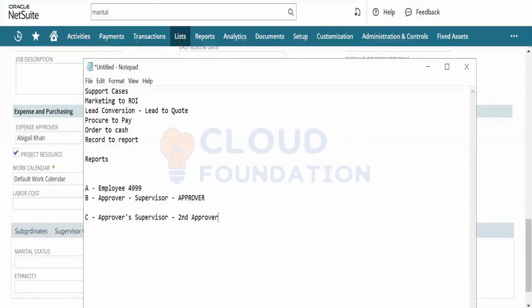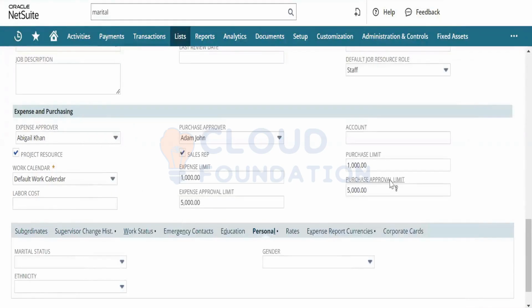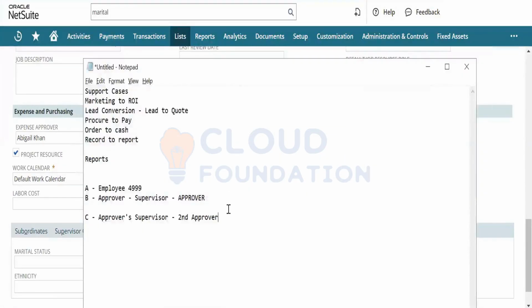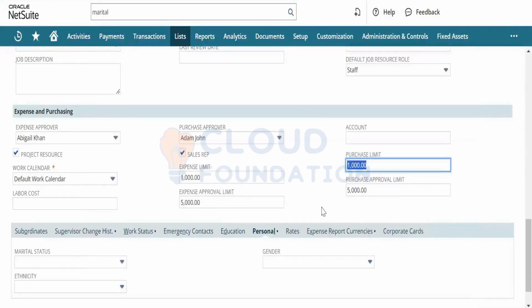This is my buying capability, guys. This is my buying capability. So if I am putting a purchase order beyond my limit, then obviously it has to go to my supervisor. Or let us do it this way. My expense limit is also 5,000. And my purchase limit is also 5,000.